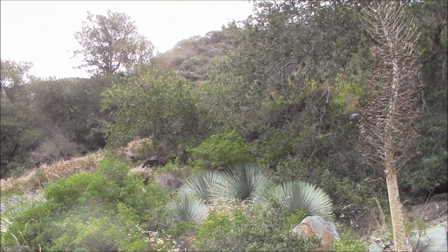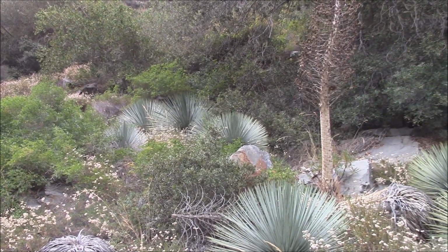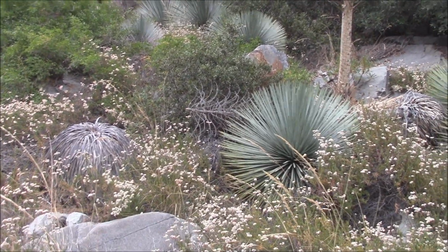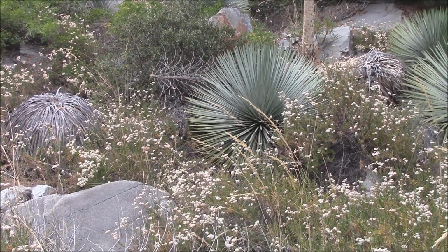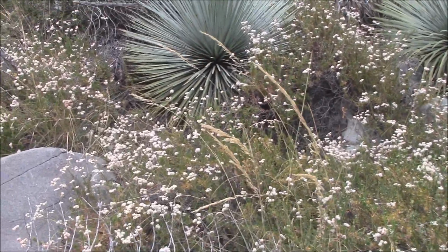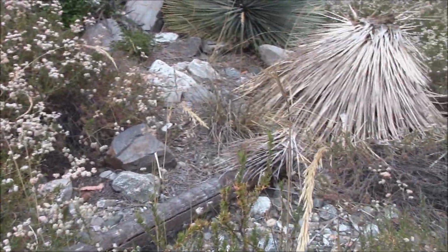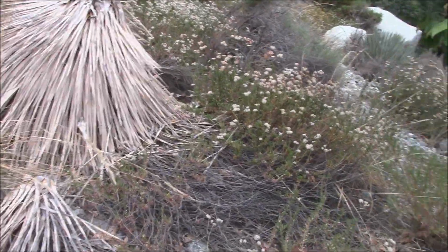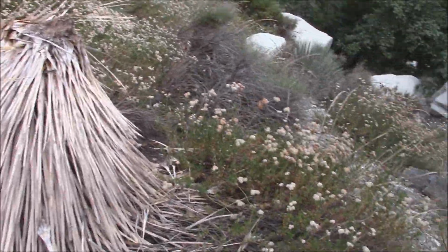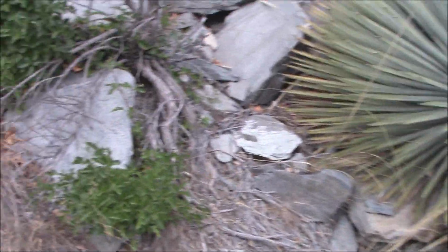On one of my videos, the thumbnail pic shows one of the last remaining acorn grinding holes left in the East Fork River. I took that picture and I'd seen it a bunch of times, and then after that I went to show my nephew and I couldn't find it. I've been back here 6-7 times, maybe more, looking for it. I know I'm in the vicinity. I remember this weed, I remember that rock, I remember this yucca, I remember that weird tree. Anyway, I'm telling Mike about it, and I go, it's somewhere around here, and I look over, boom, there it is. Look at that.